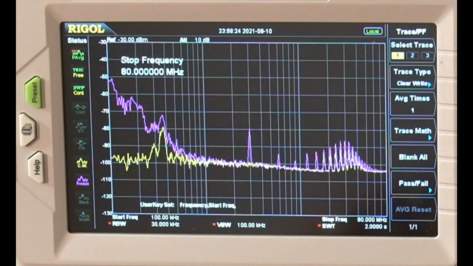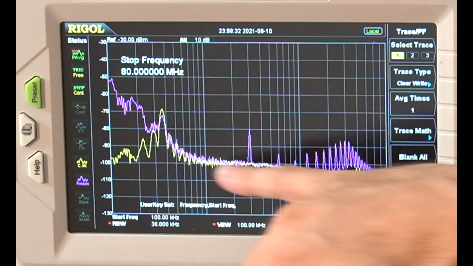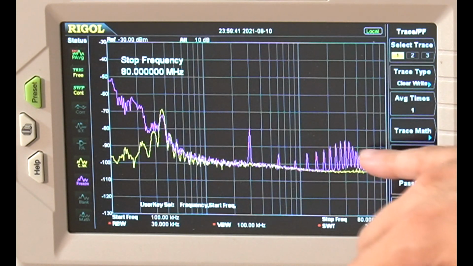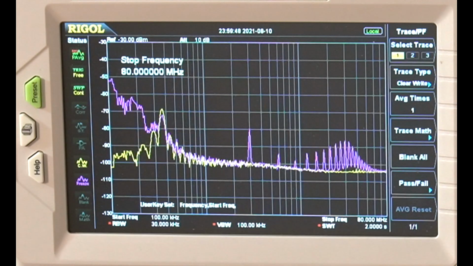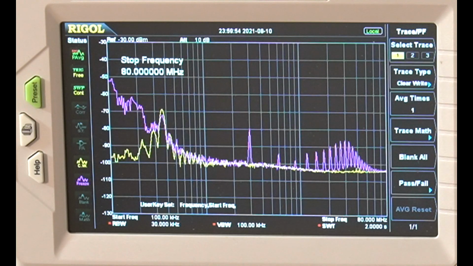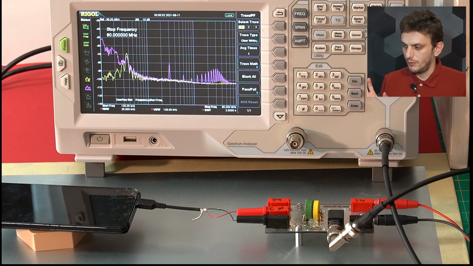Now if I switch around to common mode, so again the phone is getting charged, we can see that our spikes and the harmonics mostly died out. So they're not common mode, they're differential mode, as we've seen with our previous measurement. We can only see a bit of common mode here at the end, and part of the initial noise is common mode, part of it is differential mode. So most likely this spike is coming from the power supply from which I'm supplying everything, so that's why it's common mode. But regardless, in such a complex system, having this sort of separator will be quite useful to be able to determine what kind of filter is needed.